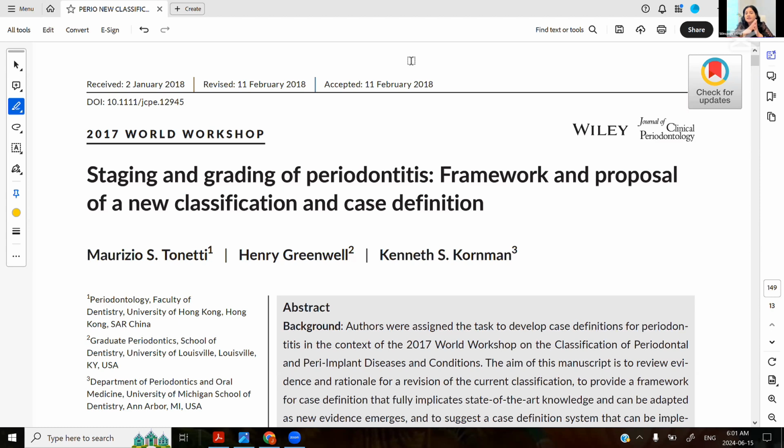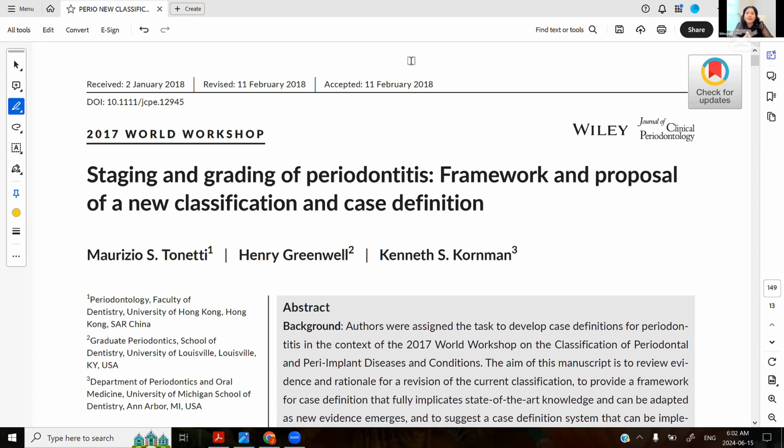We also learned in yesterday's advanced file class about the BPE scoring. We learned about what each score means, what history is provided, and the presence of calculus, the black band visible or not, signifies the BPE score. Based on the BPE score, you learn to assess the further treatment plan of the patient. Is that correct? So everyone understands the BPE part, right? That's your basic periodontal examination.